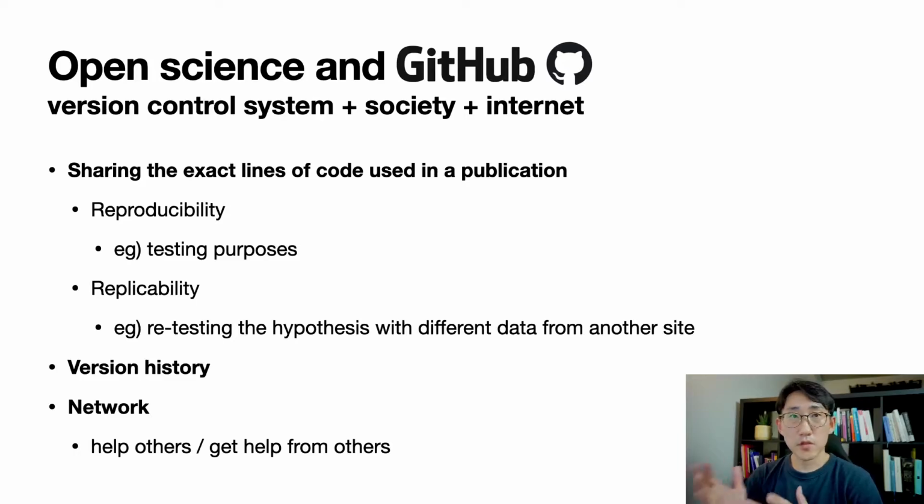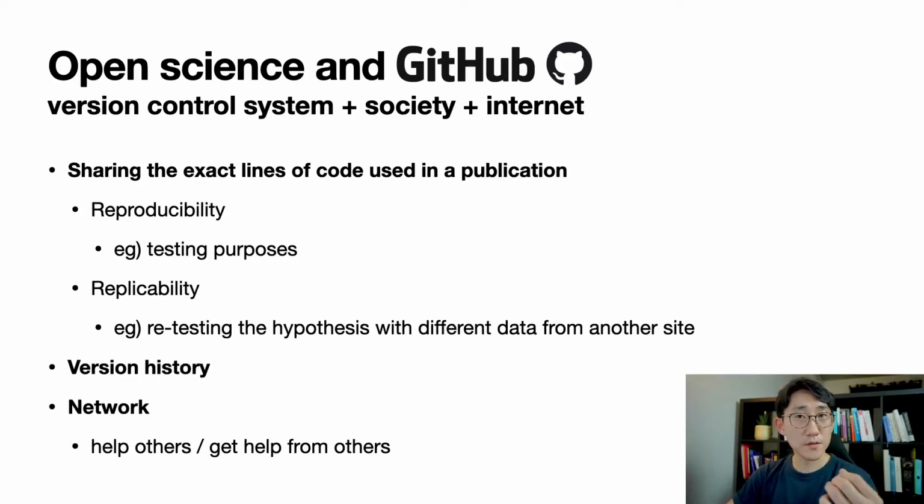In open science, sharing the code used in a publication is very, very helpful for other people who are trying to follow the same research. For example, if one shares testing data with the exact same code that was used in the publication, we can test if the same testing data results in the same output, checking the reproducibility of the research. And also, if one has a similar data set with a similar hypothesis, one can retest the hypothesis which was published in previous research using the exact same lines of code shared through GitHub. So we can also test replicability.